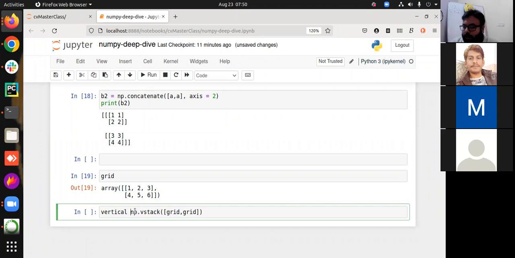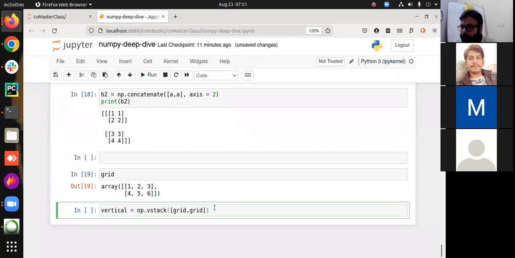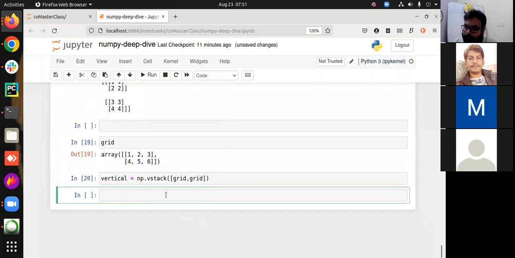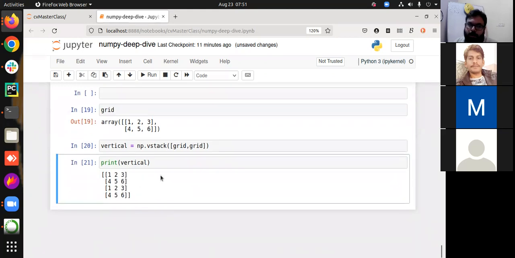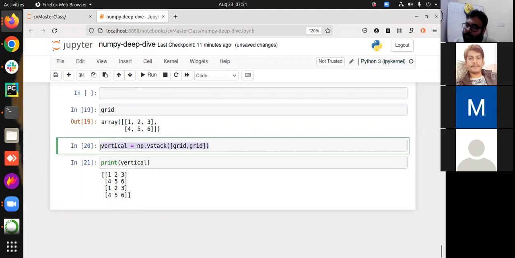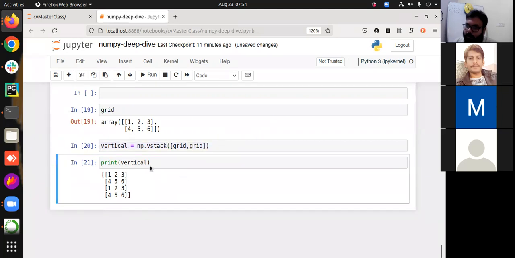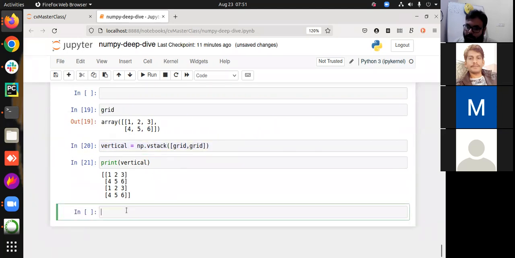Let me call it vertical. So vertically it will be run. Okay, and there is also one function called hstack, which is for horizontal.